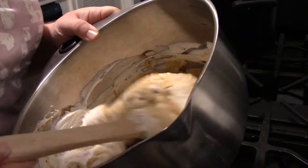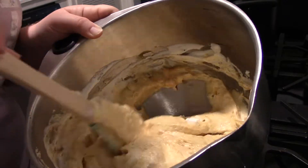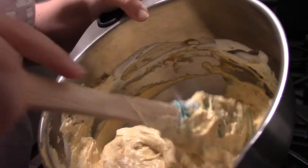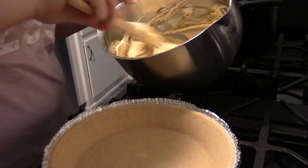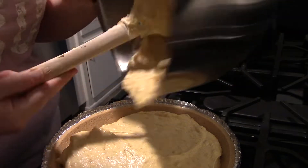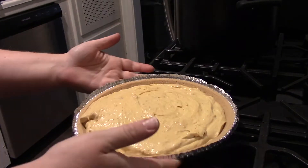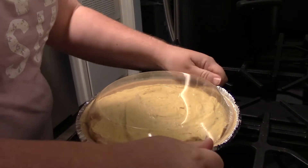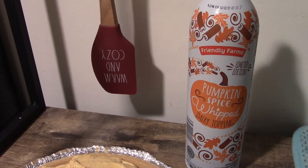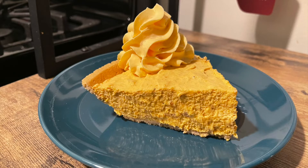This is a no-bake recipe, so it's almost like a pumpkin cream pie except it's got marshmallow in it. I put it in a graham cracker crust — just one of those pre-made ones — and then you let it set for a few hours or overnight. I made this the night before I planned on eating it, so mine set for almost 24 hours. It was not necessary to set that long, but it came together really nicely. On top, you can either use more cool whip, or what I did was use a pumpkin spice whipped cream I found at Aldi, and it was amazing.